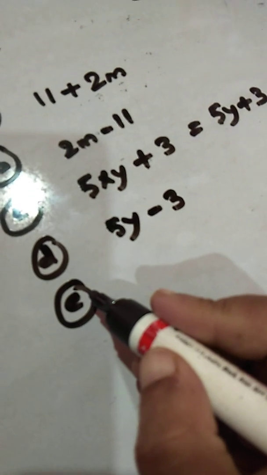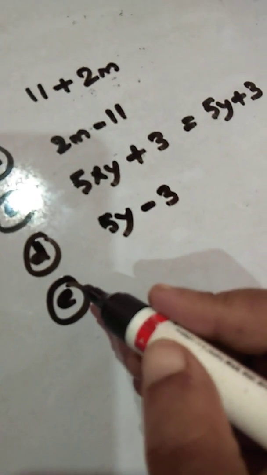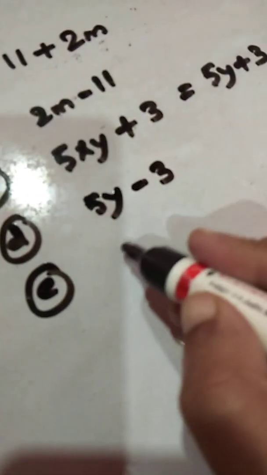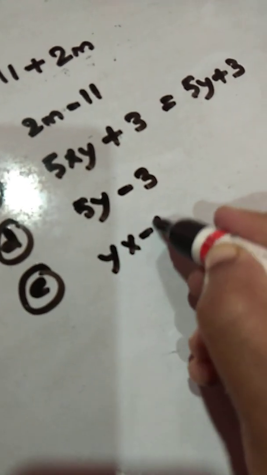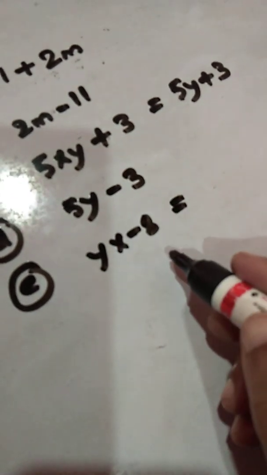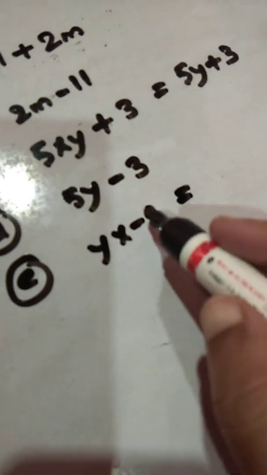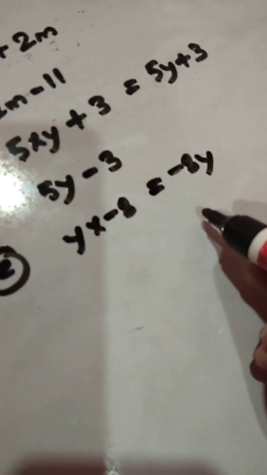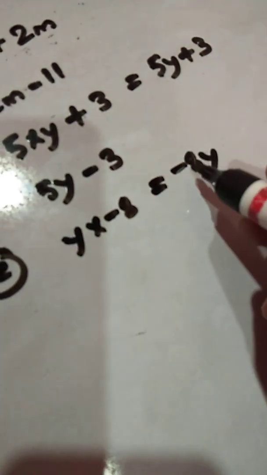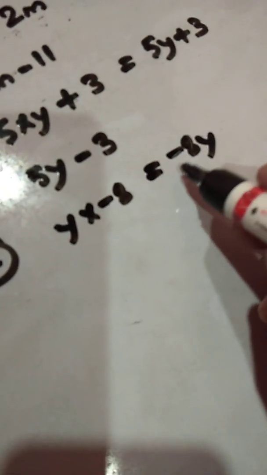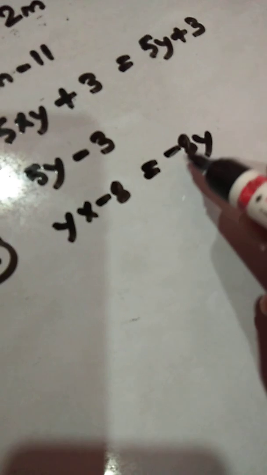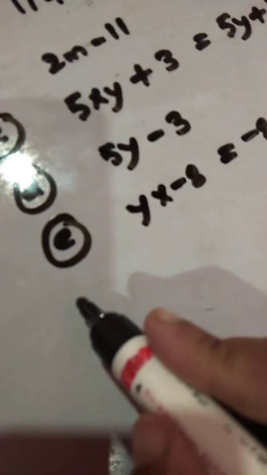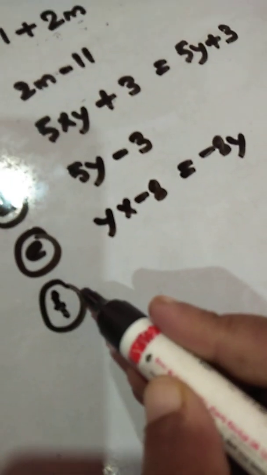Now what is E? y is multiplied by minus 8. Y is multiplied by minus 8. So yesterday also I asked you how to write this. Minus 8 would be here, and then we are supposed to write y. Do not write y minus 8y. Okay, so how to write? You have to follow this pattern. Minus 8y.